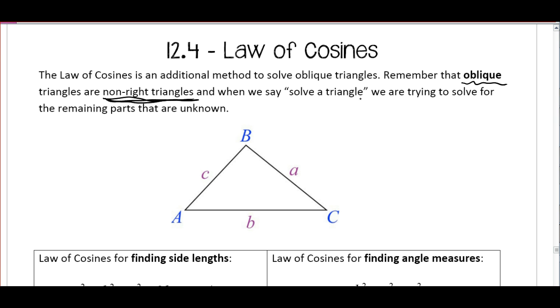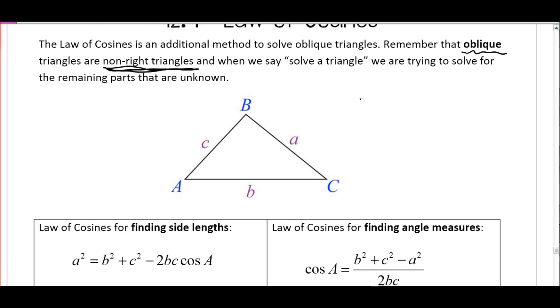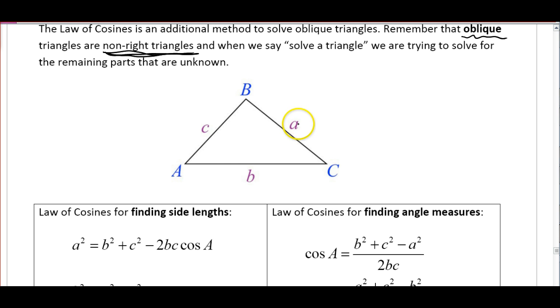So here's our generic triangle, triangle ABC, and remember the sides that match the angles are opposite each other. And it's pretty important that you understand that we use capital letters for the angles. So here's capital A, B, and C, which refer to angles A, B, and C, the 3 vertices of the triangle. And then we use lowercase letters for the sides that go with the angles. So here's lowercase a, b, and c.